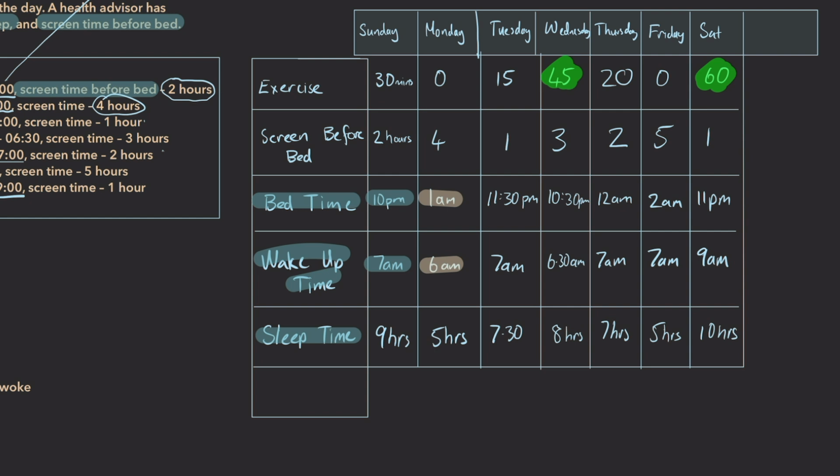Okay, and let's have a look at the days that we had the most screen time. So I'll do the screen time in a different color. This was a big screen time day. 5 is the biggest number there, and 4. Okay. Now, on the big screen time days, let's have a look. I only got 5 hours sleep. And on this screen time day, I also only got 5 hours sleep.